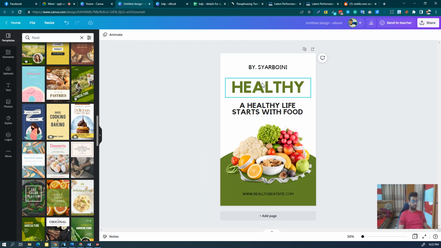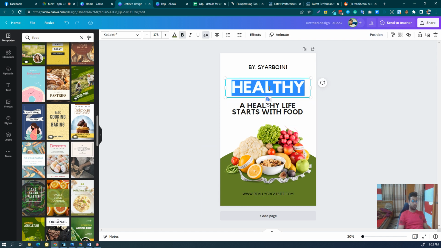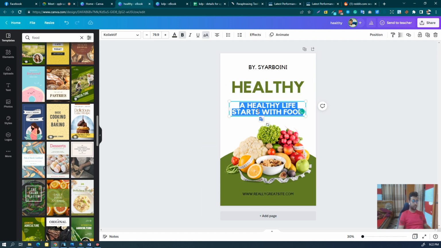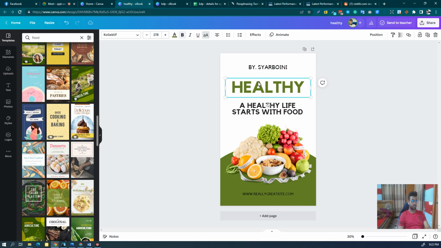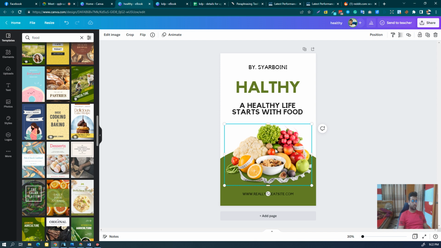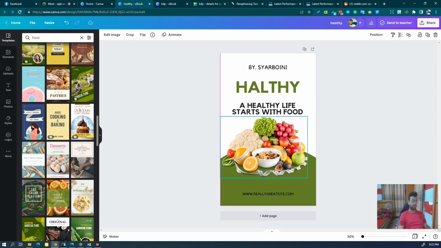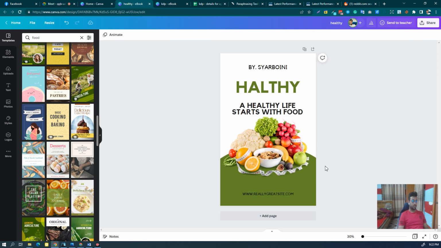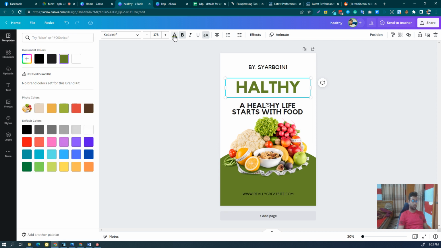So you can edit here. It's simple. Just click on the text and it will give you an edit option. You see, everything is drag and drop. If you want to change the color, you can click here and then on the color. If you want to make it red, then red. If you want to make it like this, I think it suits better.